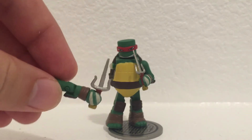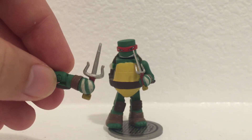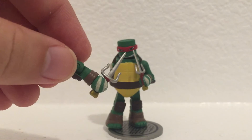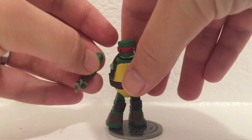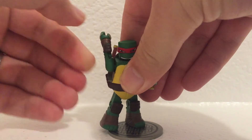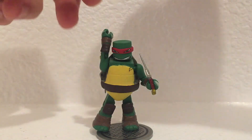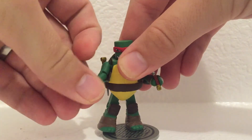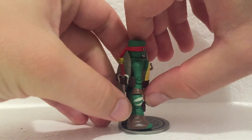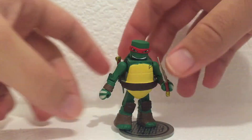Taking a closer look at his side since I have his arm off — I think they did a really good job. But it's not the same piece that came with Elektra, so I think it's new for Raphael. As far as articulation goes, he's still able to do most things with his arms. He can go around, though there isn't the ability to go all the way down unless you check out his piece — but it's not a big deal.